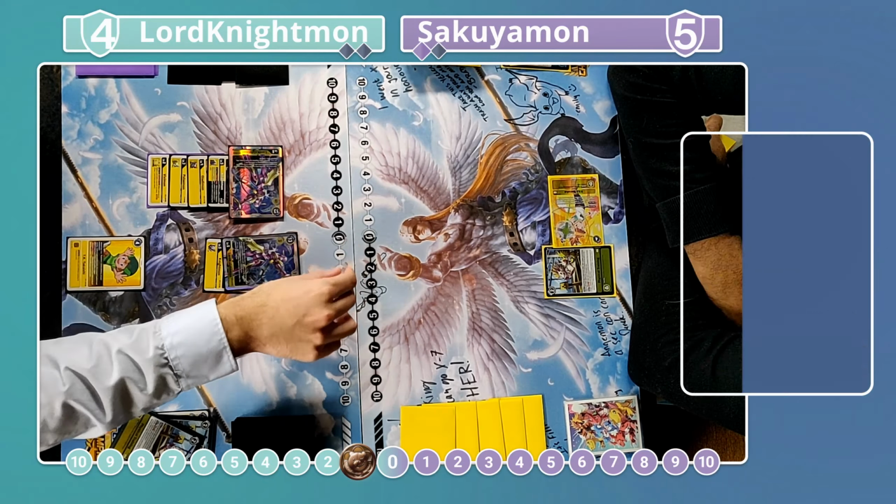I thought I saw a Kuzuha. Manages to get the -4. Really solid shrink. And once again, Sakuyamon comes down to immediately get the unsuspend. Lord Knight. Free play out the Gladi, then Gladi can check security.